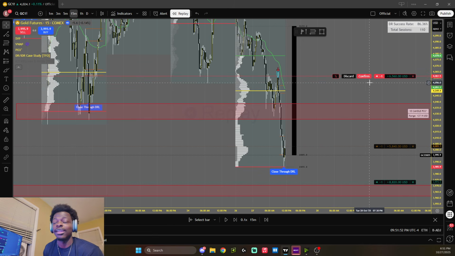So yeah, that being said, I just wanted to share that. I've been yapping for 10 minutes about low volume nodes. I think you should really add them to your trading strategy. Obviously, don't use it alone because you need multiple confluences in trading. Low volume nodes alone are not going to make you profitable.